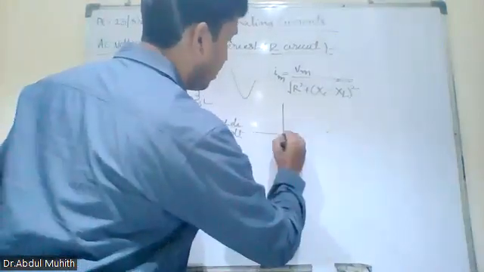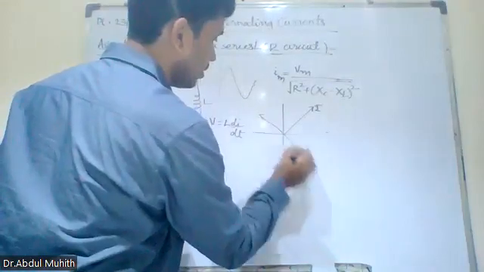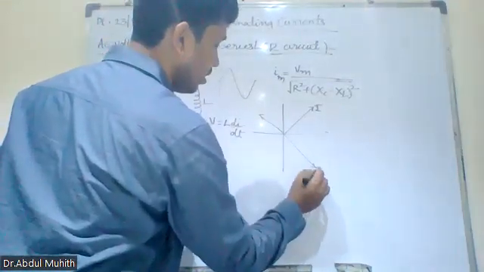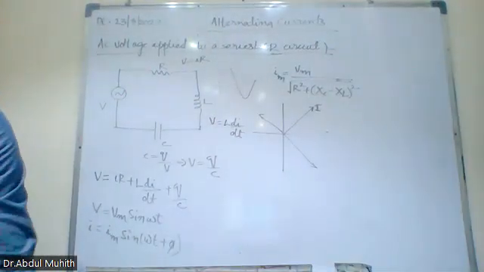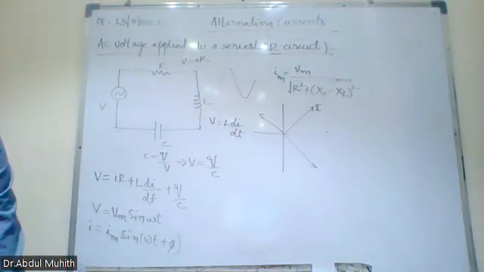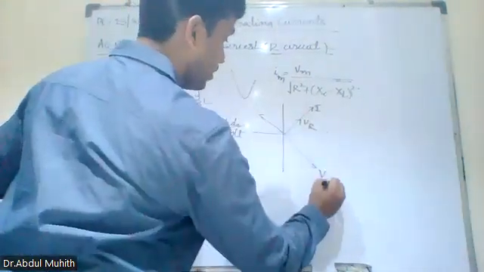To draw the phasor diagram, this is the current, the current in the resistor. It's like this. Sorry, here we are comparing the voltages. So this is VR for the resistor, this is the capacitor, this is the inductor.